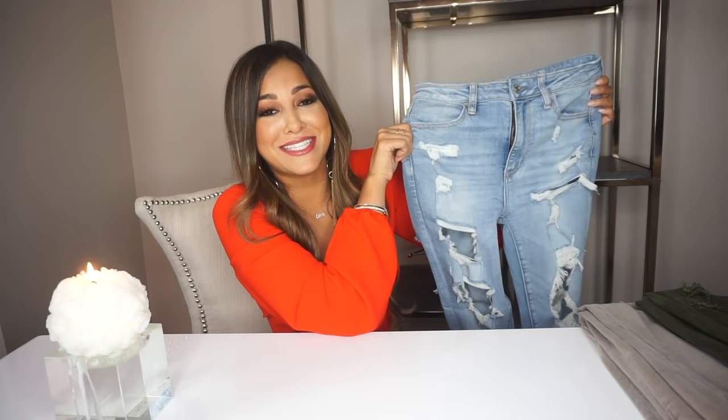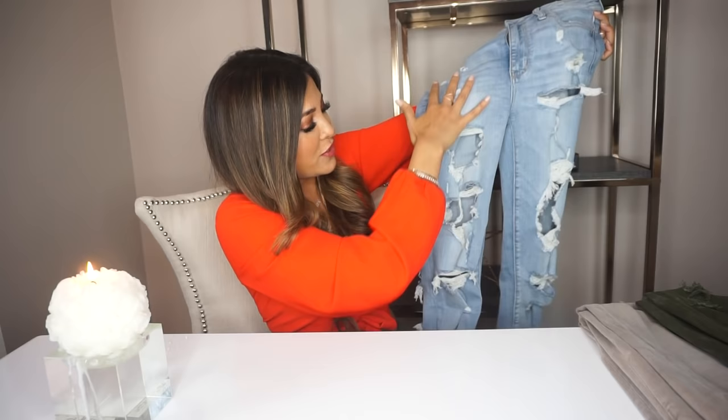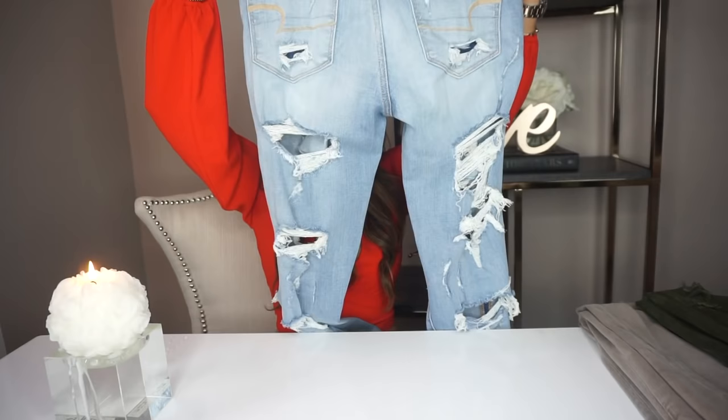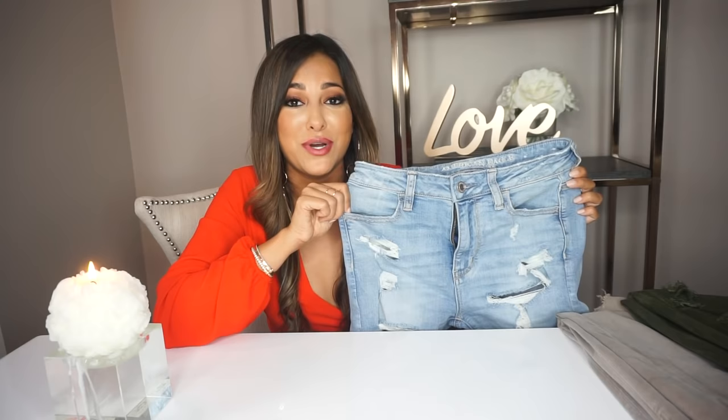These are the epitome of a pair of ripped jeans. I really love the wash — it's a lighter denim wash, which is very rare for me to find perfect. As you can see, there are rips everywhere, all the way down the front and on the back as well. These ripped jeans are definitely not the most practical, so if you're looking for a good everyday jean, these aren't it. This is more of a statement piece — a great addition if you have a large collection.